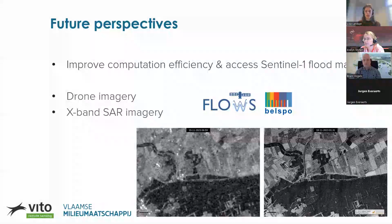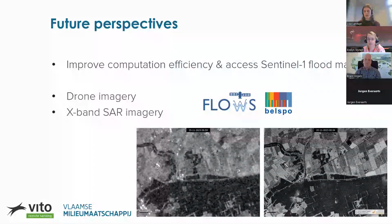Just to show you an example here on what that data can mean. On the left, you can see a Sentinel-1 image acquired for the village of Vintelen next to the IJzer River, where we had the severe floods in November. On the right, you can see 3 acquisitions that were made by Capella Space. So there's actually 2 advantages of these type of data. First of all, you can clearly see the improved spatial resolution. And then secondly, these data are acquired based on flexible tasking. So it's not as precise as with a drone image where you can really say we want an image that hour and that precise footprint, but you can task an image to be acquired within 24 hours, for example.